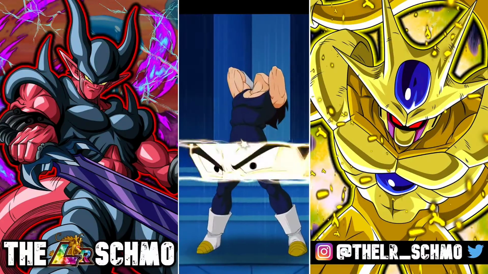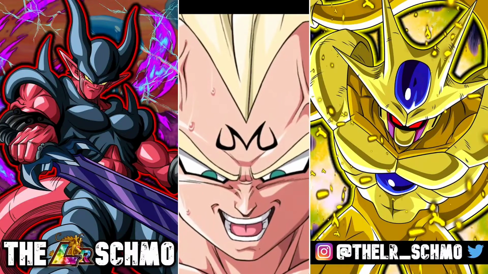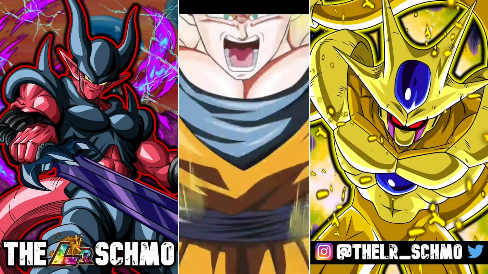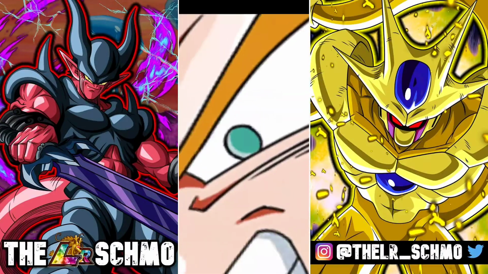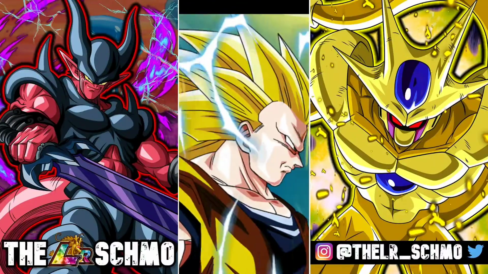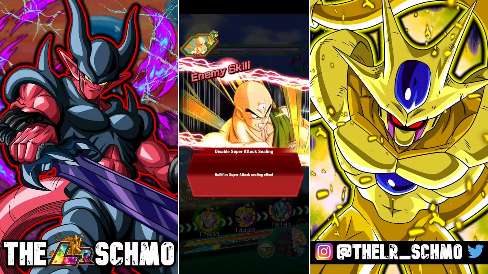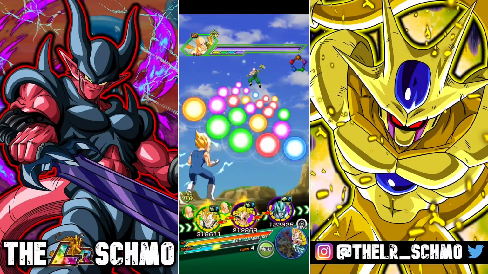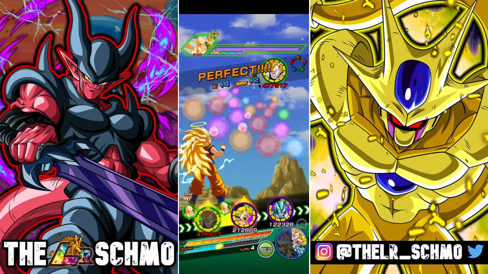We are going to get the transformation off with both Super Saiyan 3 Goku and Majin Vegeta. Tech Majin Vegeta, I do have Rainbow. He is also a perfect linking partner for Int Super Saiyan 3 Goku, because they both share Super Saiyan, Over in a Flash, Fierce Battle. So they work really well with one another. The only issue they have is that they struggle for ki. Well, they don't struggle for ki, it's that they're hungry for orbs, right?